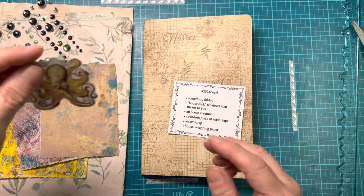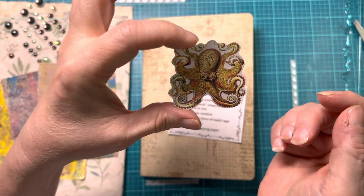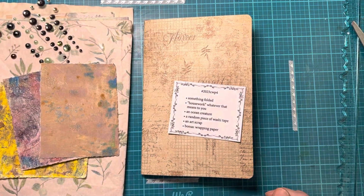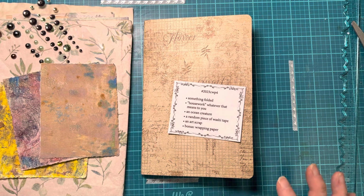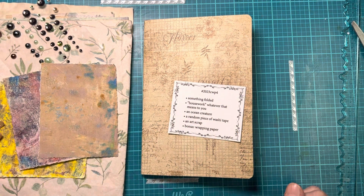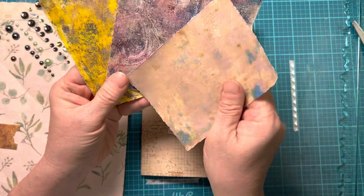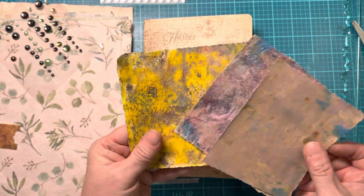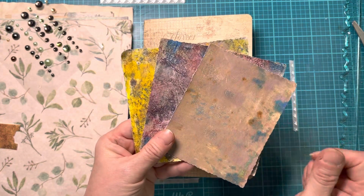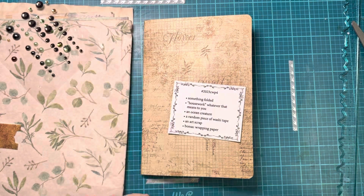An ocean creature. I've got this crazy looking octopus that we'll add. Random piece of washi tape. I'll do that when I get to it because I've got my homemade washi tapes. I've got regular washi tapes. I'll see how I'm at the end and then we'll decide. An art scrap. I've got these 3 pieces of art scraps. These are jelly prints that I did, and I'll decide which one looks best when I get into it, or maybe more than one. I may use more than one.